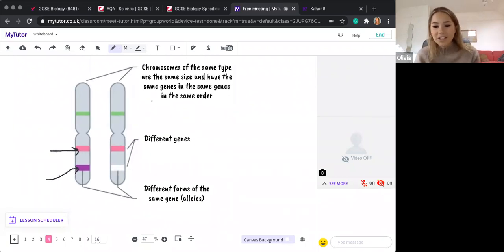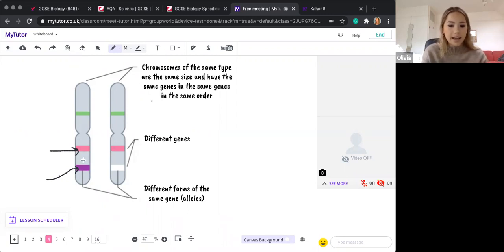I can see we've got a question: when people dye their hair, do they alter chromosomes? No, they don't. You can't actually change what your genotype or your chromosomes are. We'll be changing how we physically look, changing our characteristics, but we wouldn't actually be changing our genes.